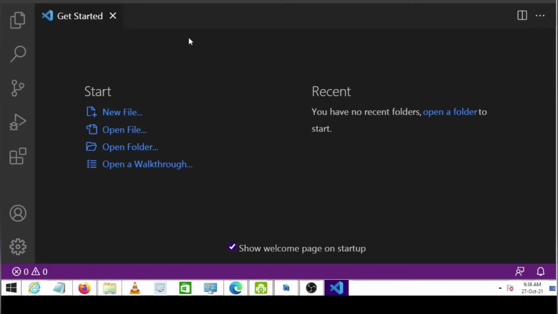Okay, so you got something like this. But before you come here, you might be given an interface for you to choose. You have the light interface and the dark interface. You can see mine is dark because I chose the dark interface. I've actually installed this one already, that's why it didn't come. But for you, it will come for sure. So you go through that and you choose the interface that you want, okay?